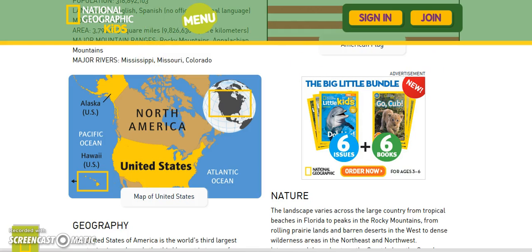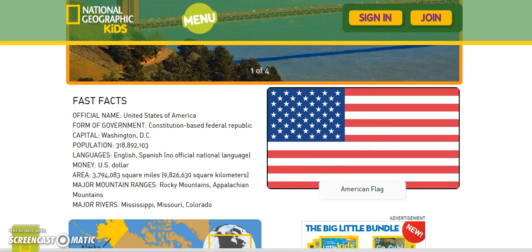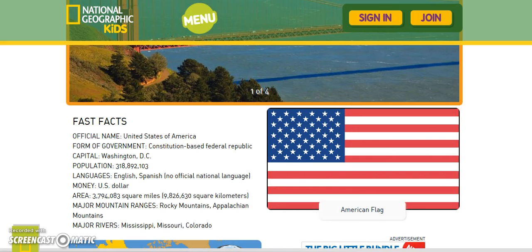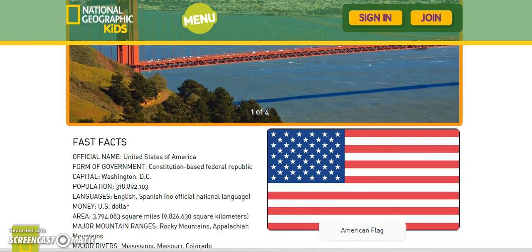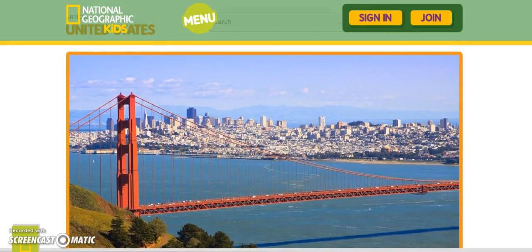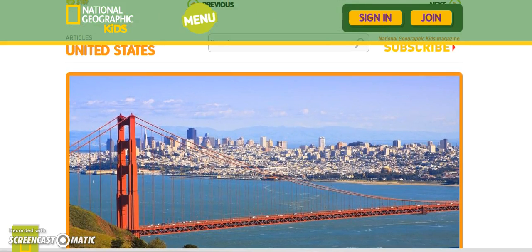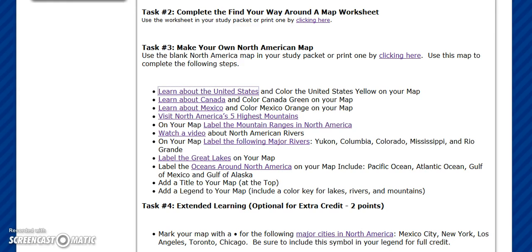And then up at the top, just some basic information about the United States, the flag, capital, population, beautiful picture of San Francisco right there. So they would do the same for Canada and Mexico. Those all three go to the same website, but specific for the country.